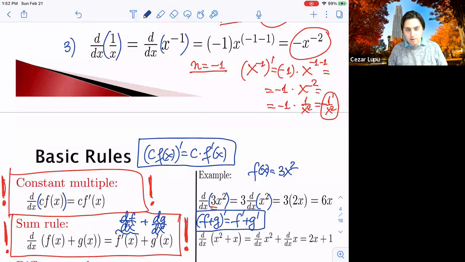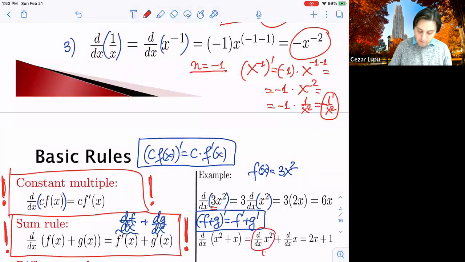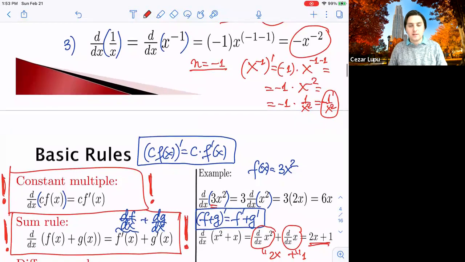And an example on the right-hand side, let's illustrate this with an example. Suppose we add the functions x squared and x. Well, guess what? This will be nothing else than just the derivative of x squared with respect to x plus the derivative of x with respect to x. Well, the first one, by applying the power rule, will give us 2x, and this one will give us 1. So it's nothing else than just 2x plus 1. All right, so that's the sum rule. All right, great.